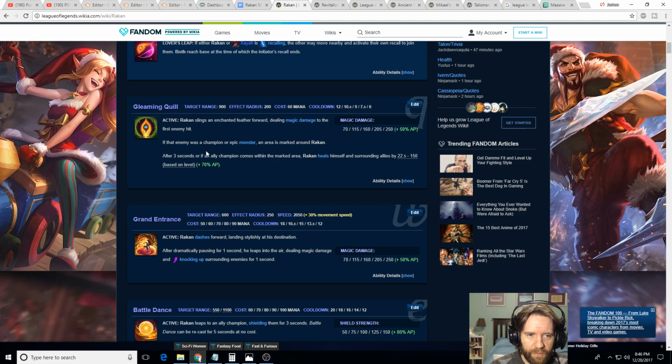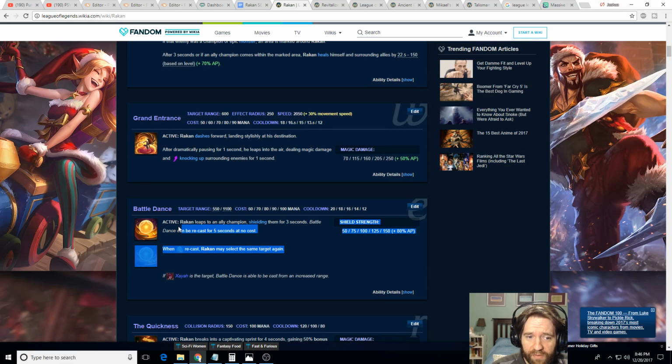Because when you engage in, you go for your W, maybe the AD carry auto attacks you once or twice, or somebody else hits you with something. Then whenever you E back out to your AD carry, it's going to heal you up. So that's nice. And remember, your E does not shield yourself. It's not a Lee Sin E. It's similar, but it does not shield yourself, so it only shields your ally.